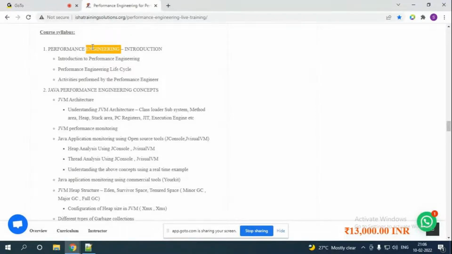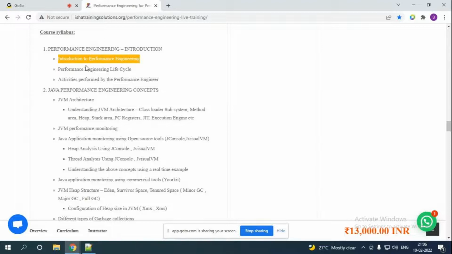Everybody is working in performance testing, but we don't have a proper understanding of what performance engineering means. In our course journey we are going to get a detailed understanding of what performance engineering means: what performance testing means, what performance engineering means, and what things you will do in performance engineering.